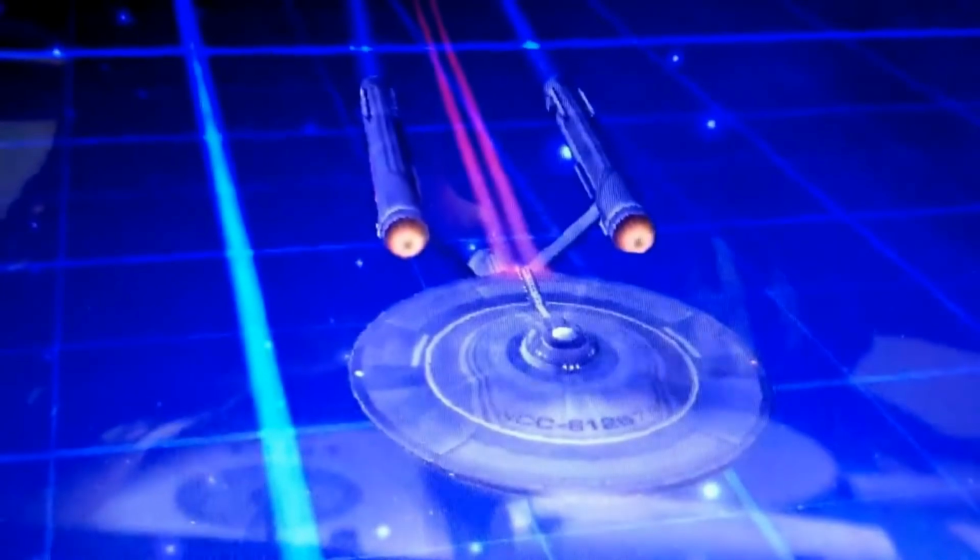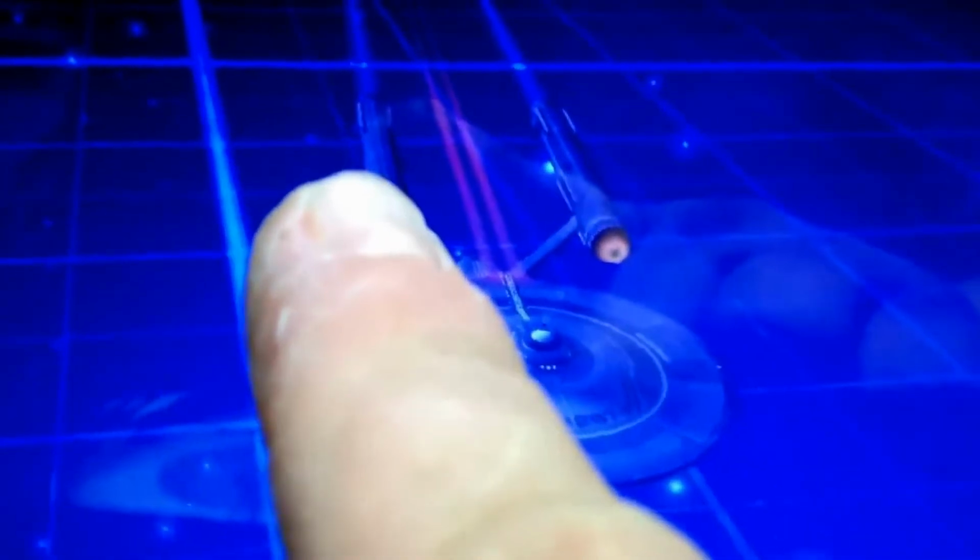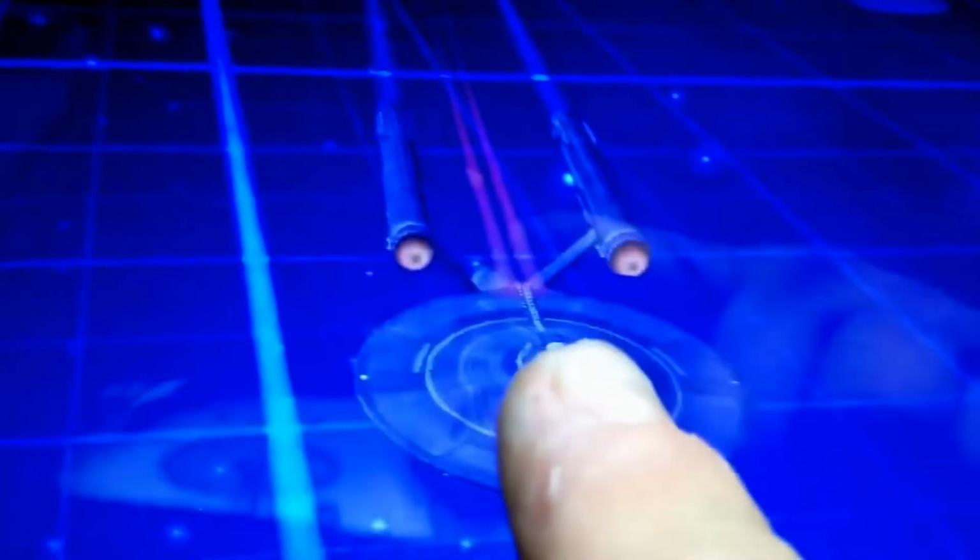Hard to see with my reflection there, but anyway, you get the main idea. So I like the stripes here, how they come about 3/4 of the way and then go down on the warp engines. Looks really good. I'm not sure if I'm going to be able to duplicate that. I will try, but failing that, I have something else kind of set up that I've been doodling here to see if I can make it look cool.